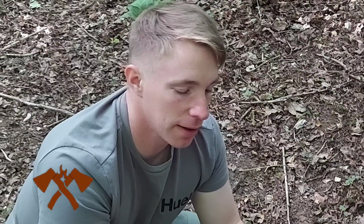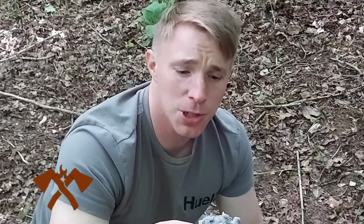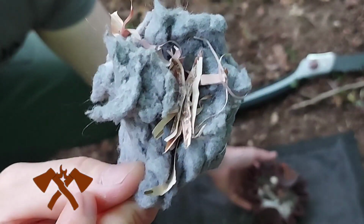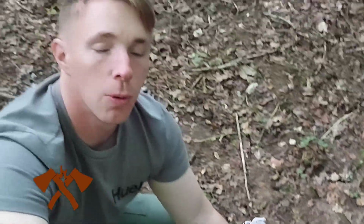Doing my washing the other day, and I decided to try out some modern methods. So you've got some of this, the dryer fluff. Now it's really flammable, and Grayzy did a video about a year ago on this, on modern methods, so check it out on our YouTube channel. Now today I'm going to use the same method, and I've mixed in some birch bark, which I've taken from my tinder pouch, and we'll bust this in the flame.